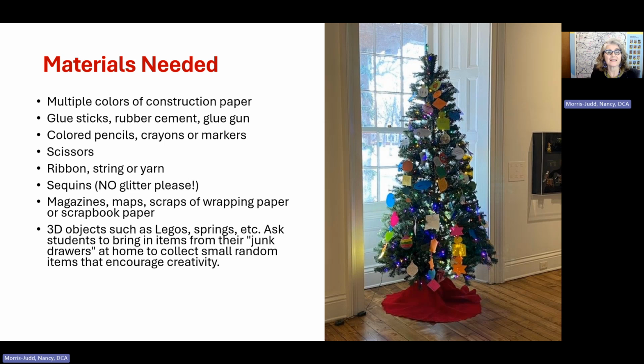You'll want to have some magazines, maps, scraps of wrapping paper or scrapbook paper, and some random three-dimensional objects like Legos or springs. Just have your kids go home and go through that family junk drawer and bring in items that might be fun to use to make the ornaments more creative.